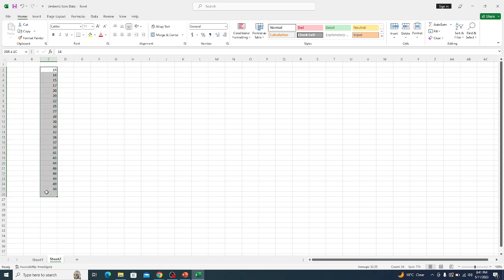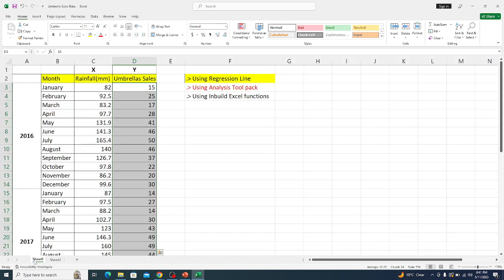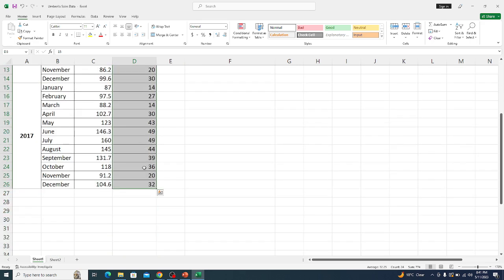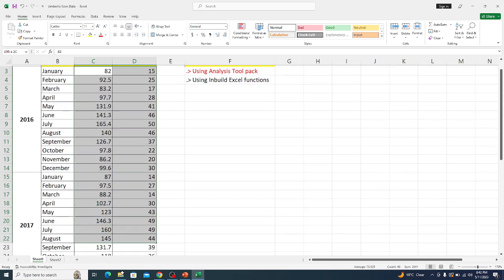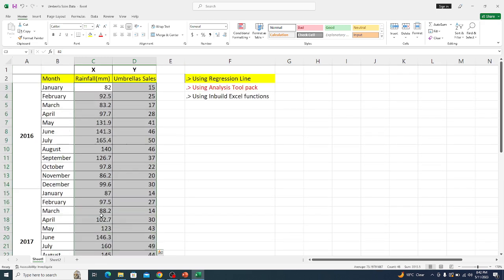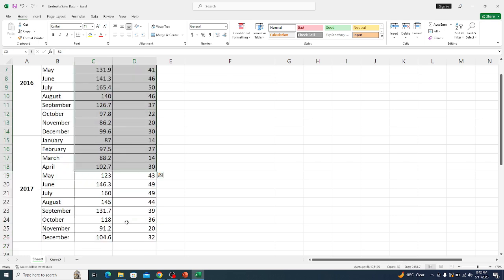So the umbrella sales data is still okay. No outliers in our data, so there is no need to remove outliers because we don't have them here.